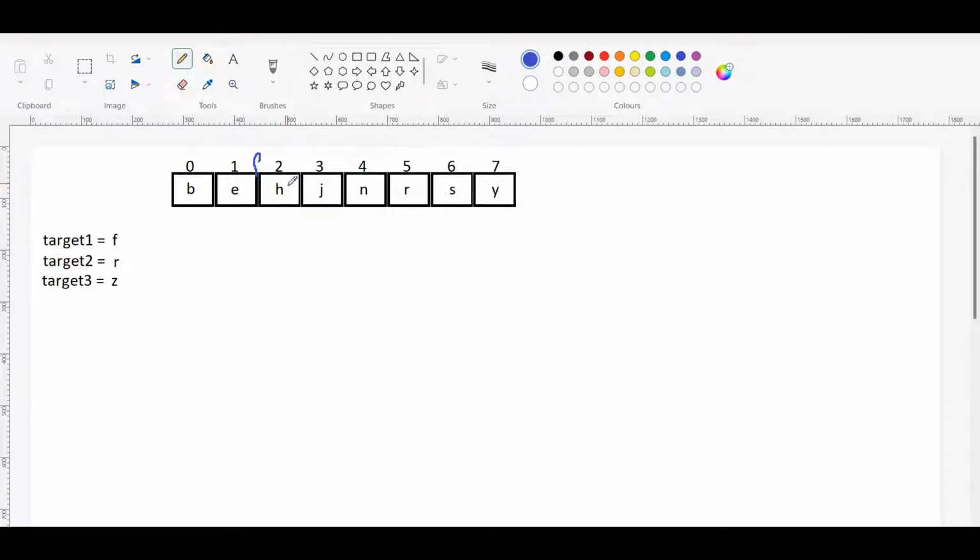So the most basic or brute force approach would be to start iterating over the array from the 0th index and check if it is greater than or equal to f. We found that this is smaller than f, so we keep on moving in our search. We found that the next element is also smaller, so we move forward and check if it is greater than or equal. If it is equal, we move forward and return the element, but in this case it is larger, so we can return h as an output.